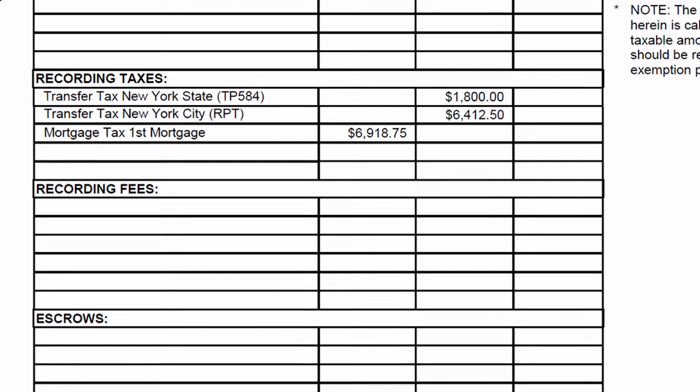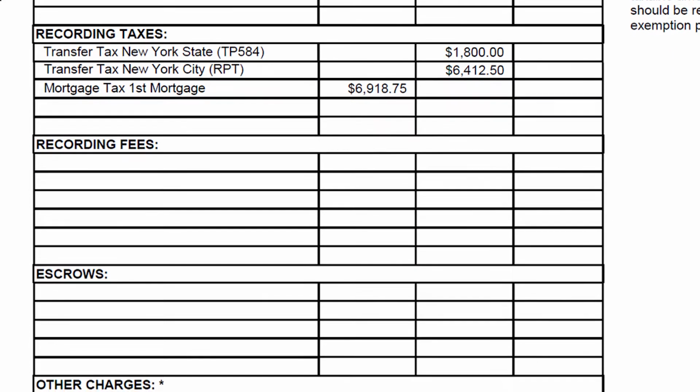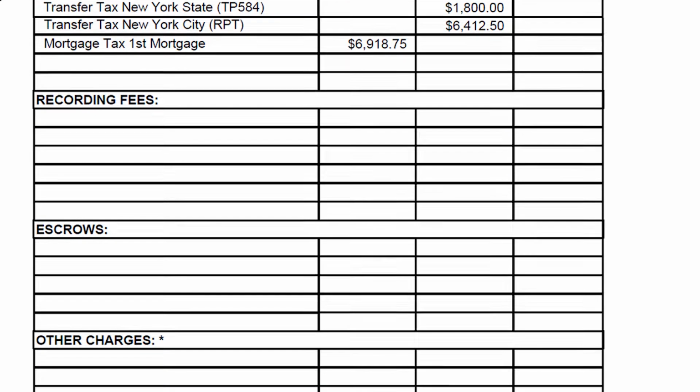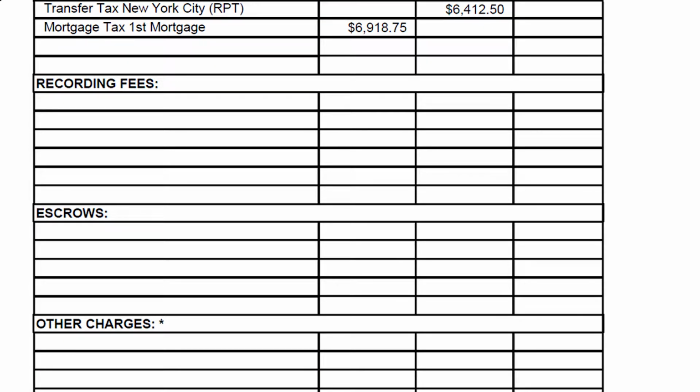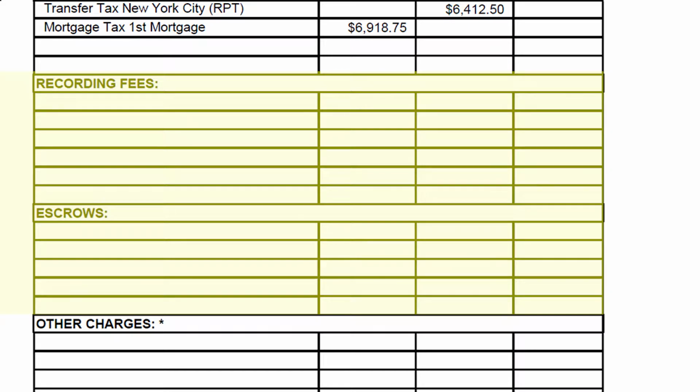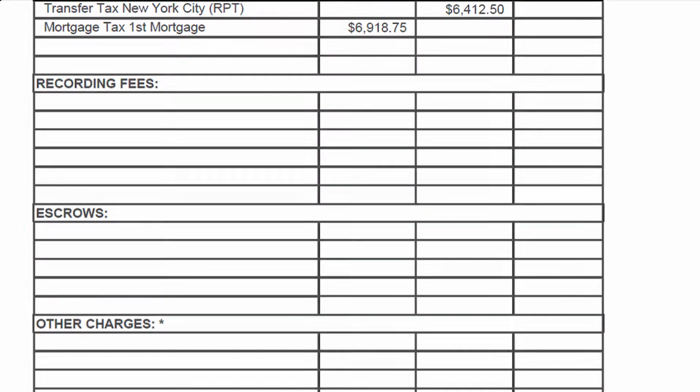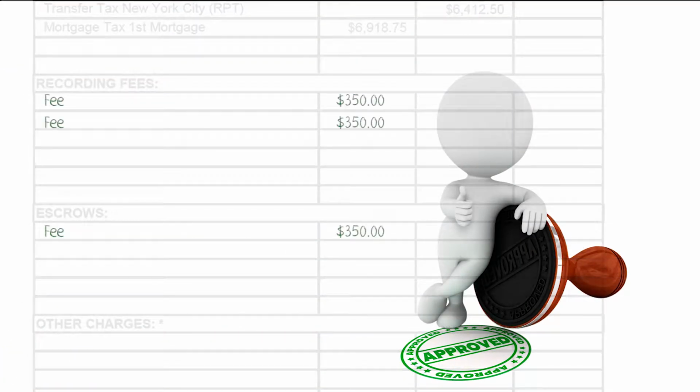It is important to understand that the invoice is not an accurate reflection of all of our closing charges. There are some fees, such as estimated recording charges for documents and escrow service charges, that are never included on the invoice. The closer adds these fees in at the time of closing. However, it does give attorneys and their clients a ballpark estimate of what their closing costs will look like.